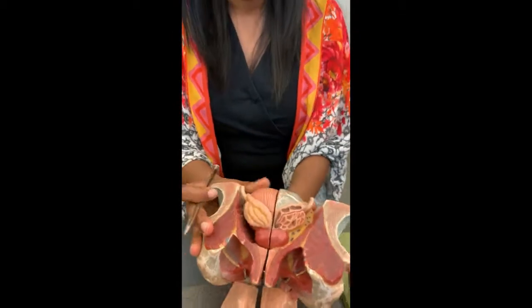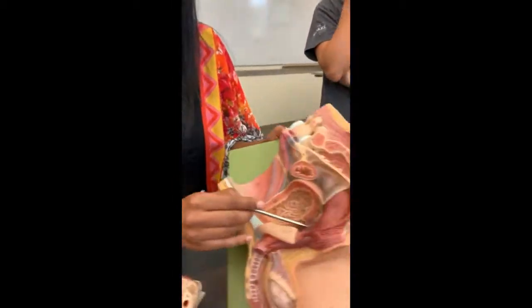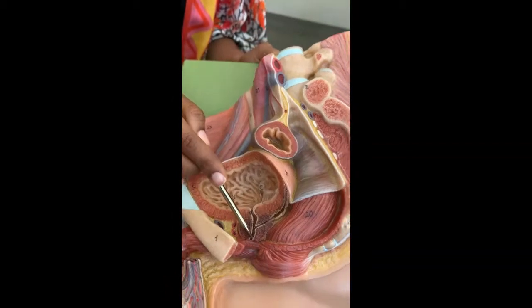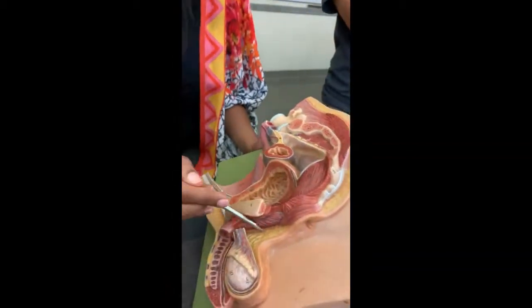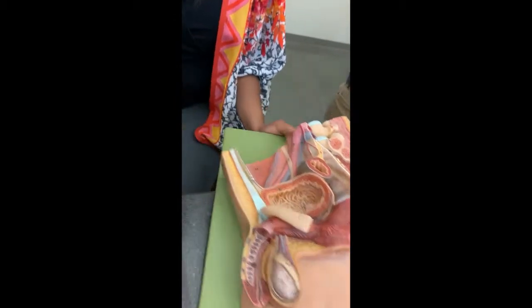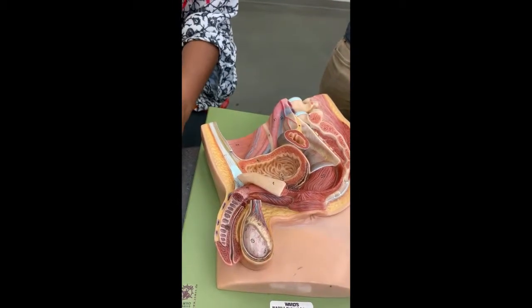ejaculatory duct, which is opening up into which area? Right here. This is the ejaculatory duct. This is the prostatic urethra. From the prostatic urethra comes the membranous urethra. From the membranous comes the spongy urethra.